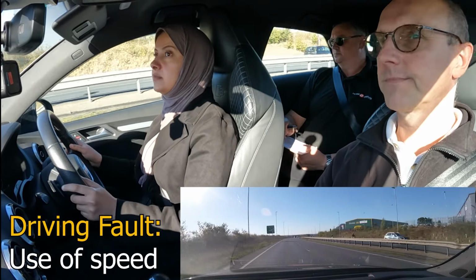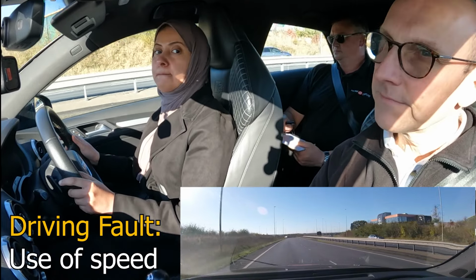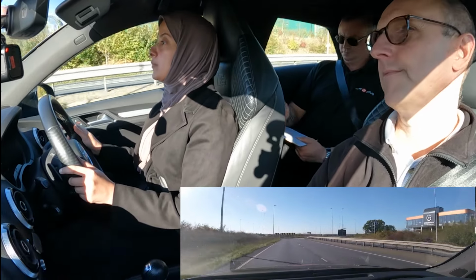Okay, so here we have a driving fault for use of speed. The speed limit is 40 and we've just crept up to 43 before slowing down for the roundabout.